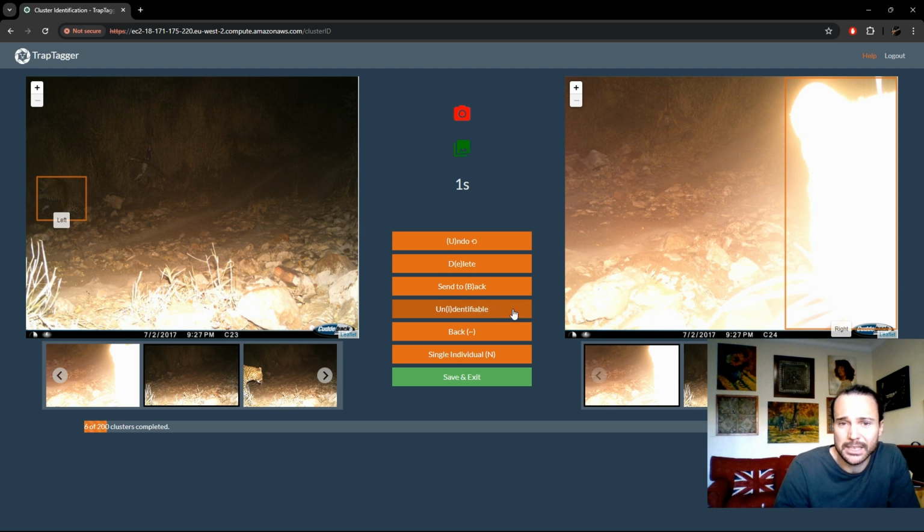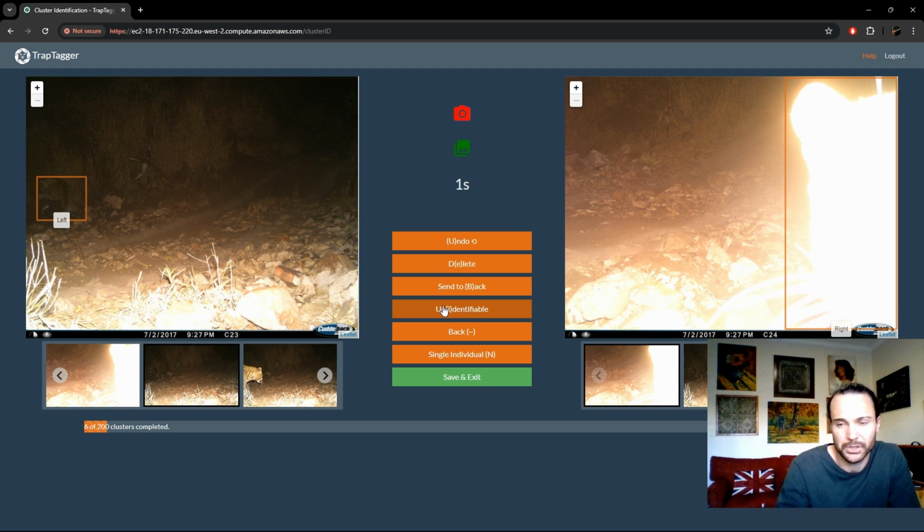Now, this is a nice example. We also have the option here called unidentifiable. What that does is allow us to mark a detection, like in this case here, as unidentifiable, meaning you'll never be able to identify that detection with an individual. You could combine it. This is all probably going to be a single individual again, and you could associate it with that individual. It doesn't really make a big difference, but in general, it's better to just say, well, that's not really of use. So it's up to you.